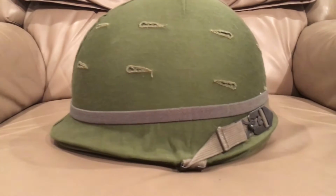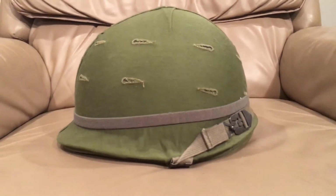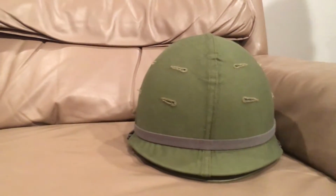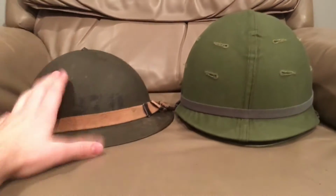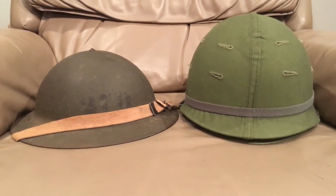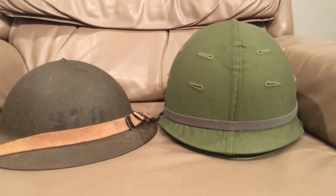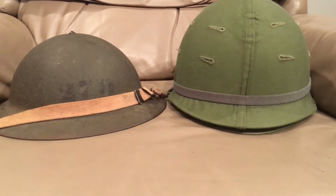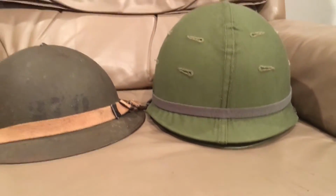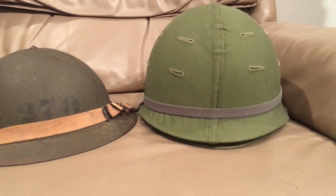Now, the M1 was approved for service in 1941 to replace the M1917A1 Kelly helmet, which the shell had been used since World War I. So it had been in service for a little over 20 years, and it was a very outdated design. Stuff was coming along very rapidly. And at first, the M1 helmet shared a lot of the same parts as the Kelly helmet.